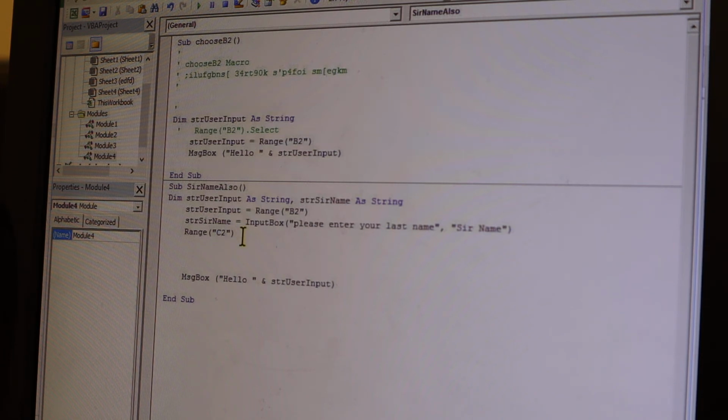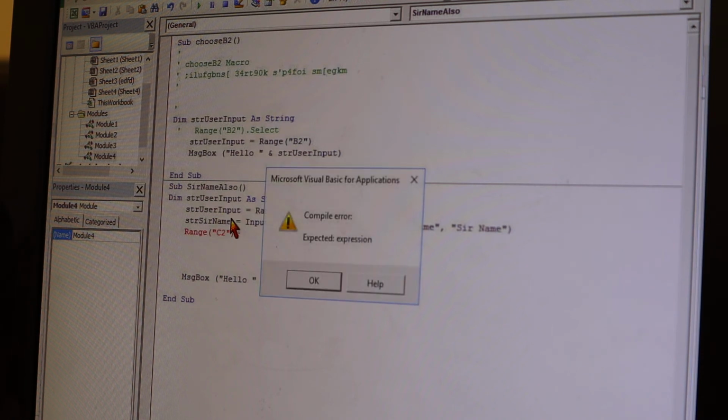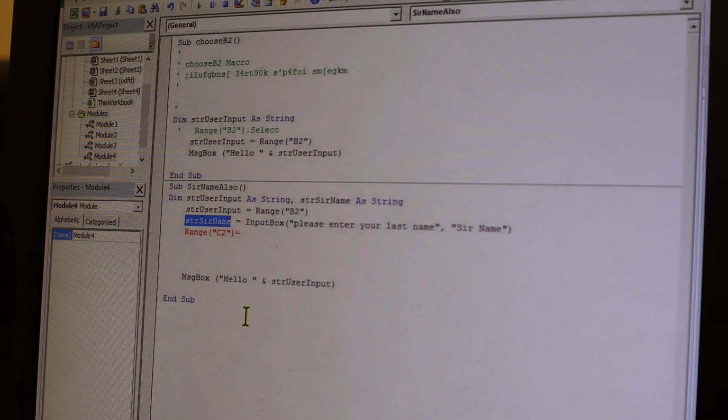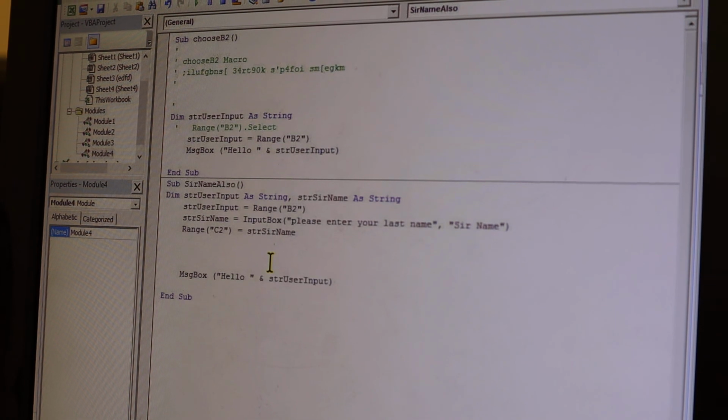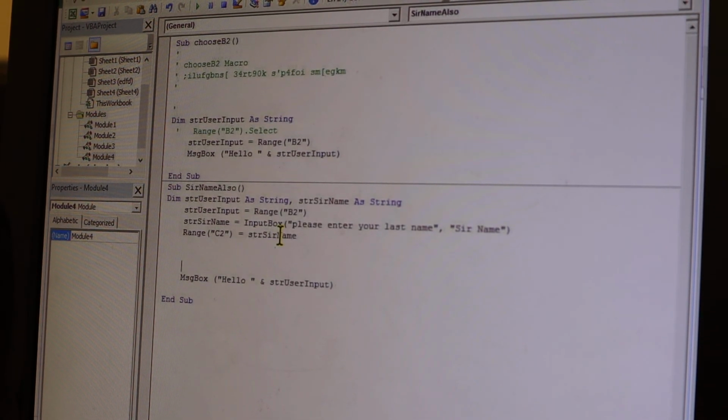Range C2 equals, and then I put over here what I want to put into C2, which is the surname, right? Where is the information that I want? In str surname. That's where I kept the memory. So I put it over here like this. Again, the right-hand side goes into the left-hand side. So whatever's in the variable str surname goes into range C2.